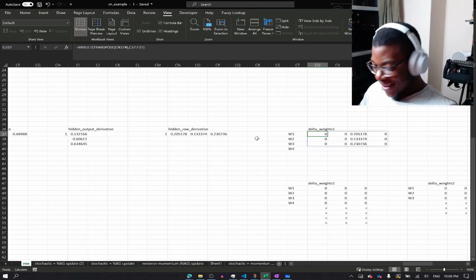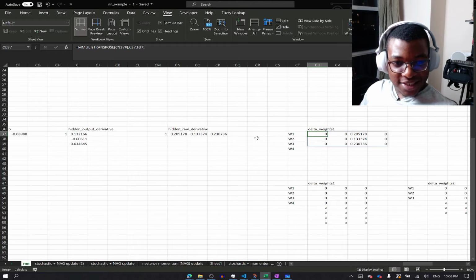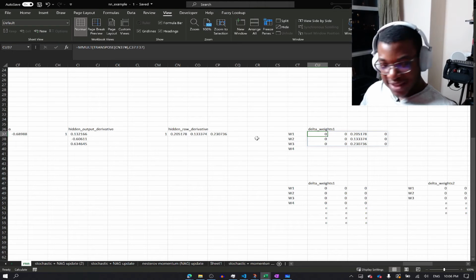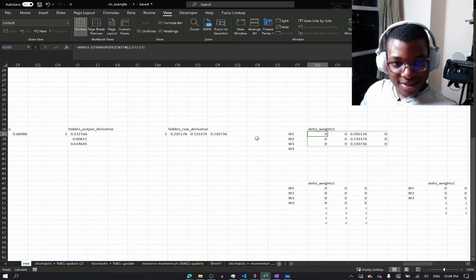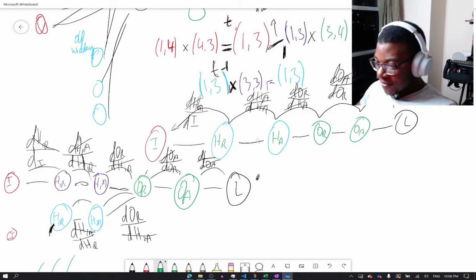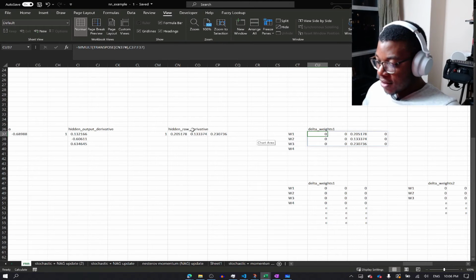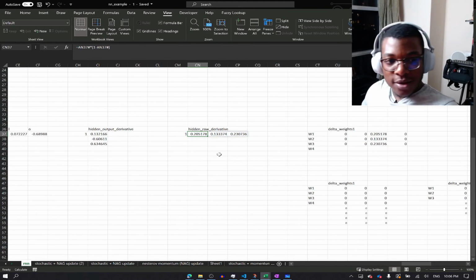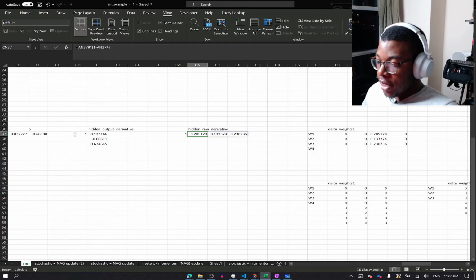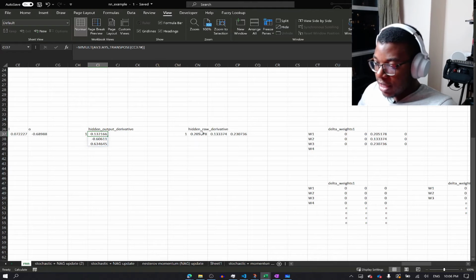My matrices are having a little bit of an issue when it comes to their sizing. Okay, so now let's get back to here, because we still have to incorporate this into it.